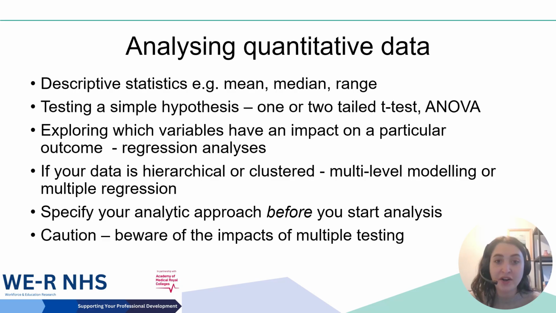I'm now going to provide an overview of things to consider when analysing quantitative data. For almost all quantitative studies, the first step is doing some descriptive statistics. So, for example, this could be using statistics like finding the mean, median, or range of your data points. You would also commonly describe your sample, so the proportions of participants who fell into certain socio-demographic groups, for example. If you were just doing a survey, this might be enough.